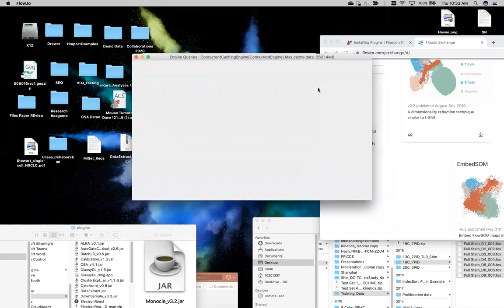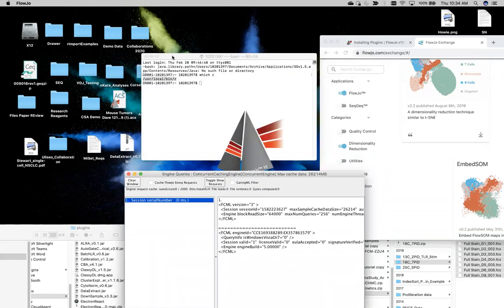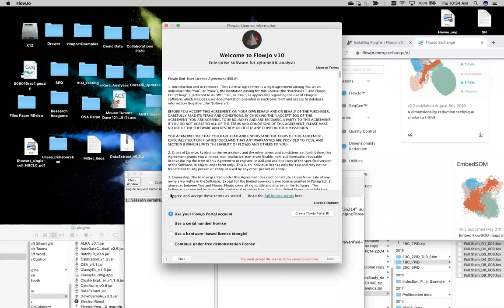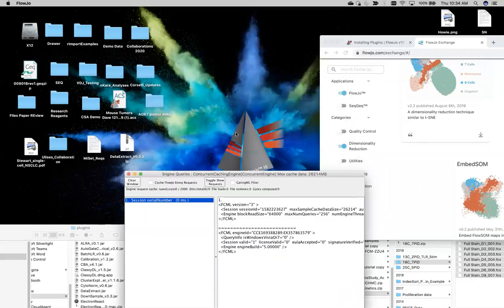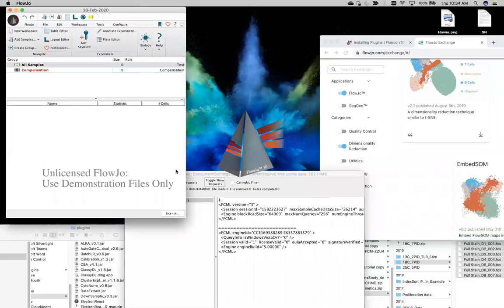And while FlowJo is opening, I notice there's another question here around R. So if you've got an older R version and you update R, will you need to recalculate the data? No. The reason you don't need to recalculate your data typically with a new version of R is because the calculations that FlowJo performs are all performed on the raw data using R, but then exported so that they're saved in like a CSV file in your plugin derivatives folder.